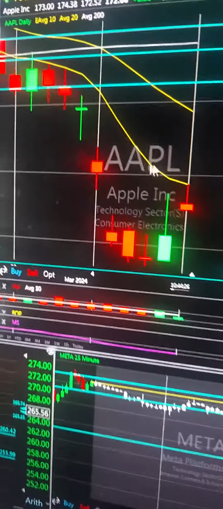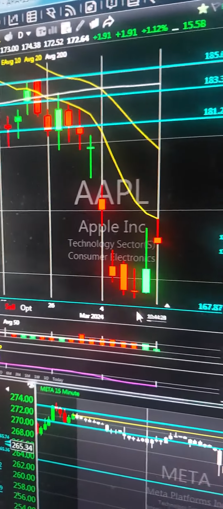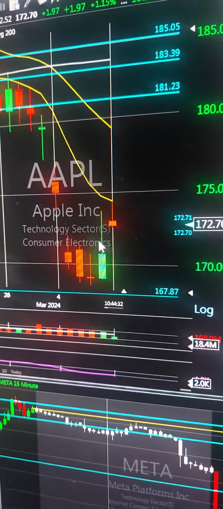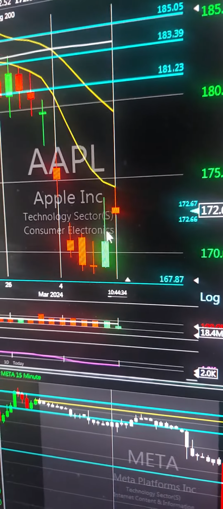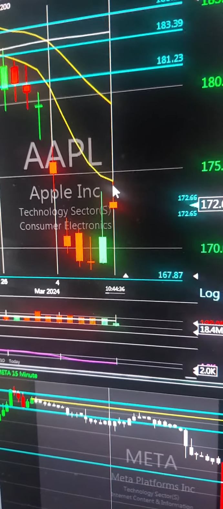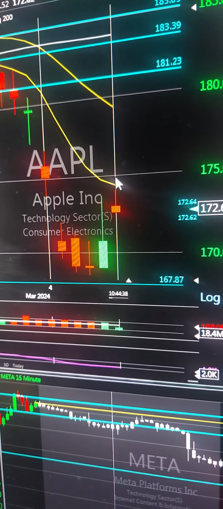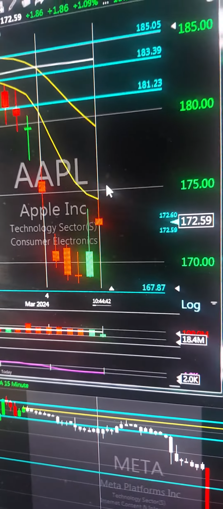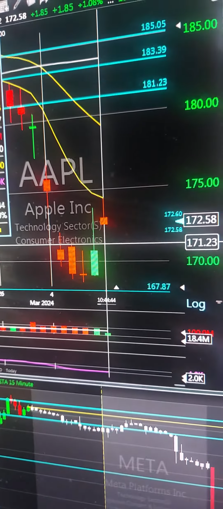If we look at the daily chart, Apple's been in a pretty big downtrend. It had a little push up the other day, but it closed with a shooter looking bar. Then today we took out the high, but we couldn't follow through on bar number one. If anything, it looks like we just filled in this gap in the overall downtrend, and we might be starting a failure for the week here.